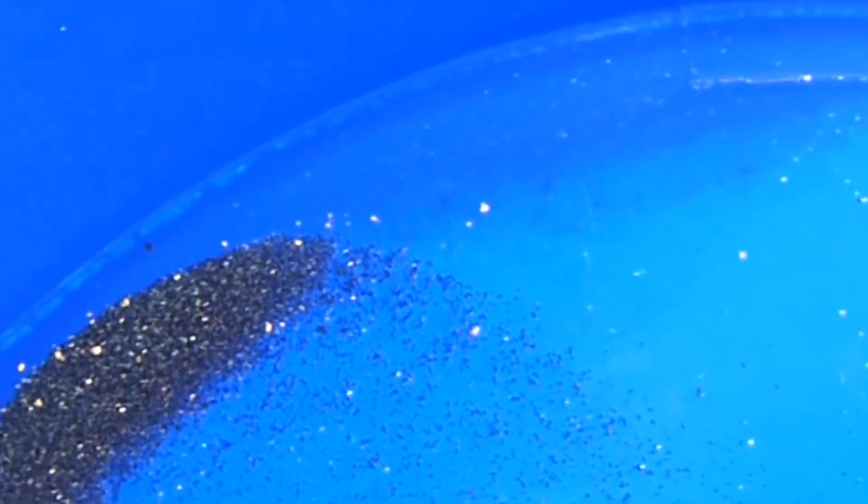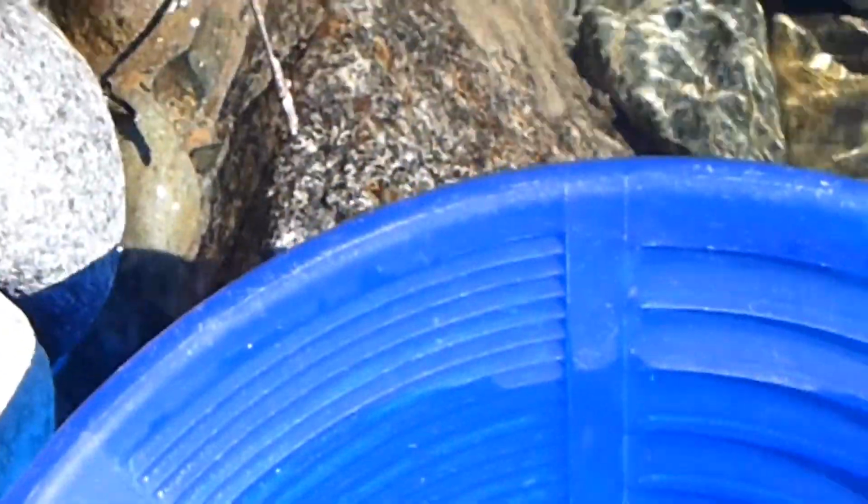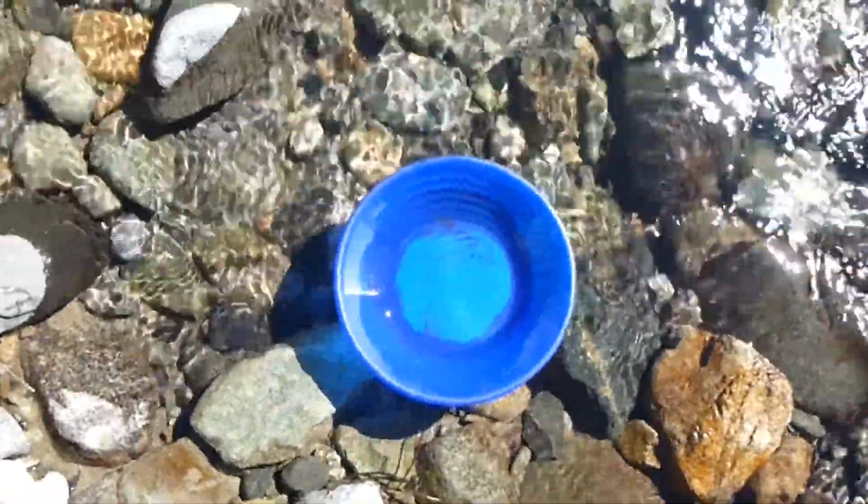So this is one pan out of a little spot I will discuss privately with Ron, and then he can decide whether or not to let you know where it's at. Trying to view through the camera, pan this down. Scattered some around the pan already. See if I can clean this up a little further without losing everything. Anyways, decent amount of color in that pan, and that's one pan, and now it's time to try high banking that spot.